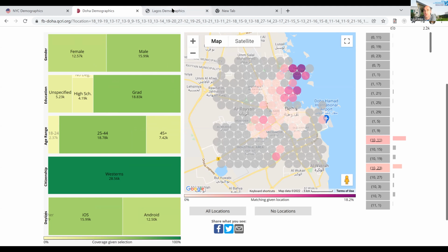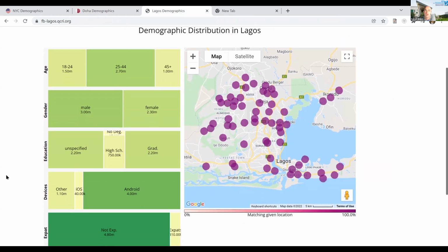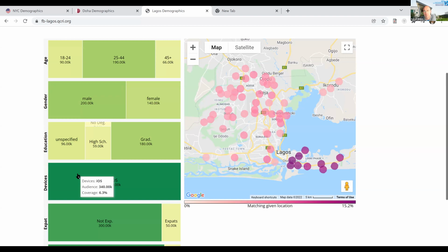And again, you can do this also in countries where little or no official statistics are available. So I'm just showing Lagos here. Let's look again at the device type, where you would see that Lagos Island, where the government is located, has comparatively higher iOS usage of about 14 to 15% of Facebook users, whereas in the rest of Lagos or the suburbs, it drops to maybe 5%, right?